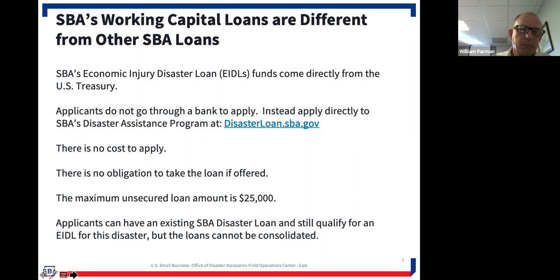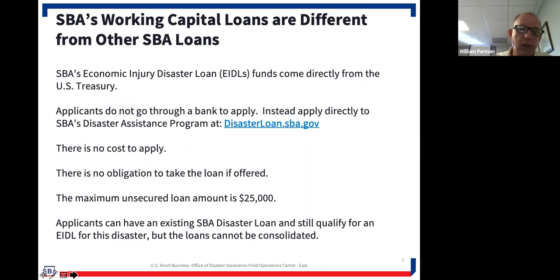And so if and when you can apply, you need to apply. That gives you an option. And the more options you can have at this point, the better off you are. You know, it doesn't cost anything. You're not obligated. If you turn it down, it still doesn't cost anything.